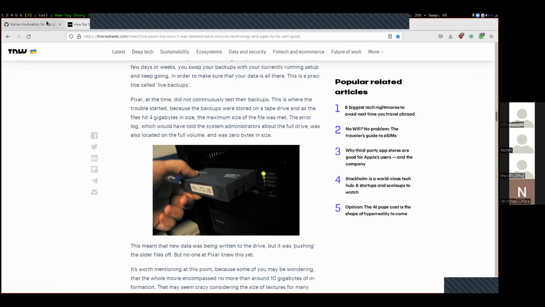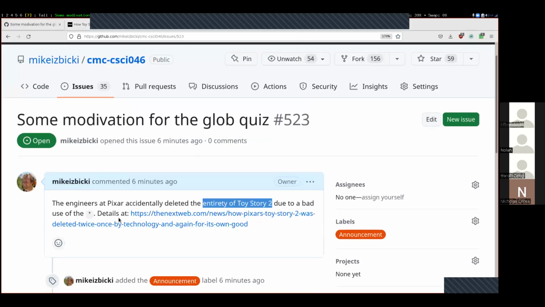And that should be a reminder that anytime you're using the glob command, it's a powerful thing to use, makes things very convenient, but in the computer science world, we call this a foot gun because it is really easy to shoot yourself in the foot with it. So yes, motivation for the glob quiz, do well on that.